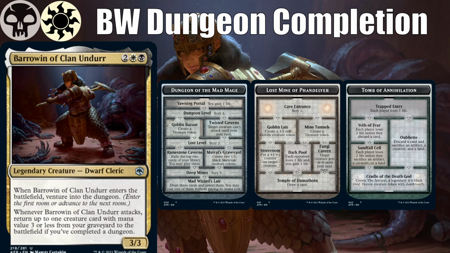And that means if you're in black-white, the dungeons you're probably the most interested in completing are either the Lost Mine of Phandelver or the Tomb of Annihilation. They can both be completed really quickly, unlike Dungeon of the Mad Mage, which, as we'll see, is more what the blue-white deck is probably interested in doing. Dungeon of the Mad Mage has a way more powerful payoff than the other two, but the other two are capable of being completed very, very quickly.